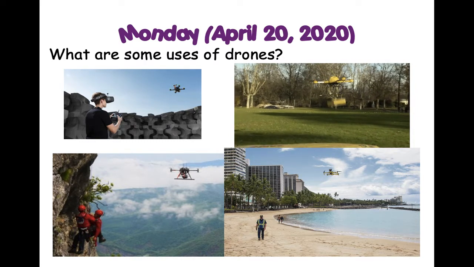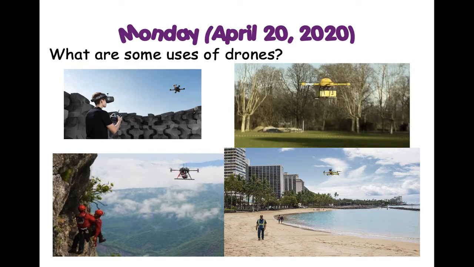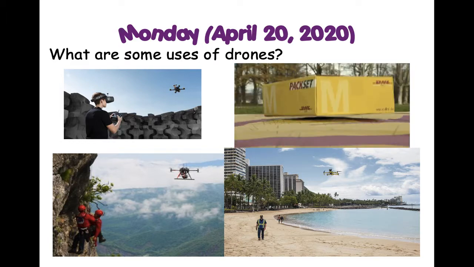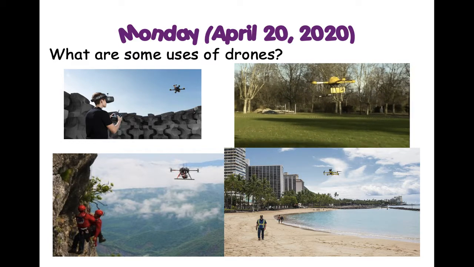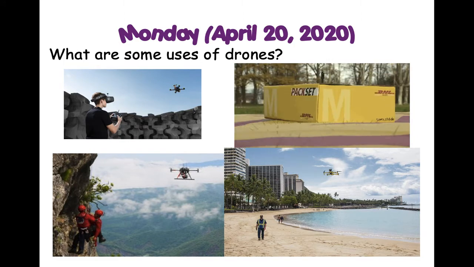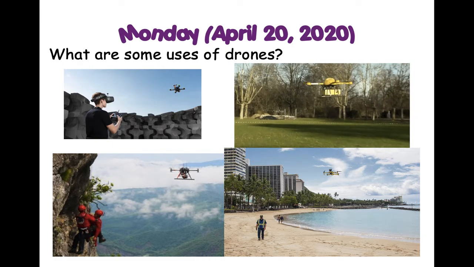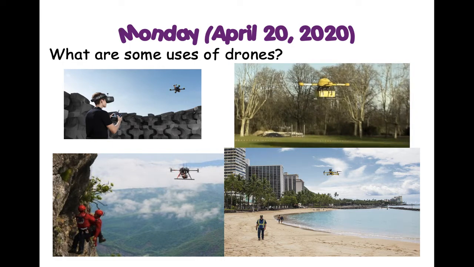So can you think of some uses of drones? Well, obviously, a lot of people think of it more as a toy, because those are the ones you can probably buy. There's FPV, first-person view drones, and there's regular drones you can fly around. They're trying to make drones that can deliver things, so maybe Amazon or stuff like that can use it to deliver instead of having the trucks drive to your house.